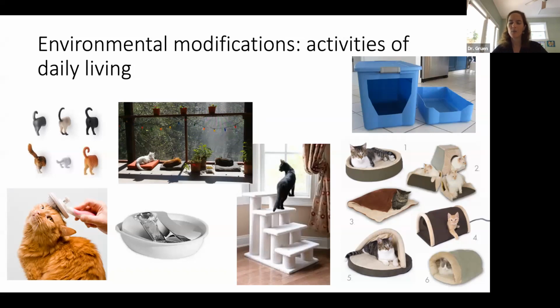We do see some cats where we see changes in the way that they posture to eliminate, with especially hip pain. So they may be able to crouch to eliminate, but they can't hold that position as long. So they stand up. So then it ends up looking like they're eliminating outside of the box, when really they just can't hold the position. They're doing the best they can. And so sometimes these very deep boxes can be great for that, but they wouldn't be able to jump all the way into it and jump comfortably out. So we have to give them an access port.